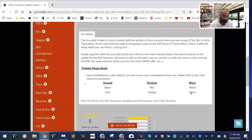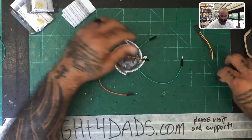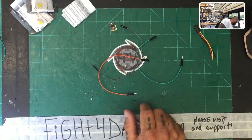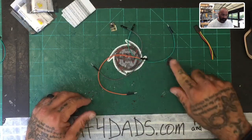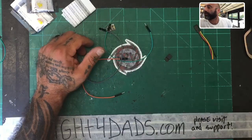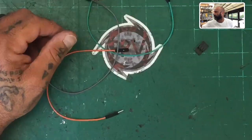time. So anyways, in this case, I'm going to show you what I'm doing here. So let's switch back. All right. And so what we've got here is I've got the gray, the green, and the orange, right? And so what I'm going to do is, let me grab this real quick. I'm going to take this into a 1-3 pin right here, and I'm going to open this up, and I'll see if I can zoom in to get you guys a really close view of what I'm doing, but hopefully I don't go off screen with it.